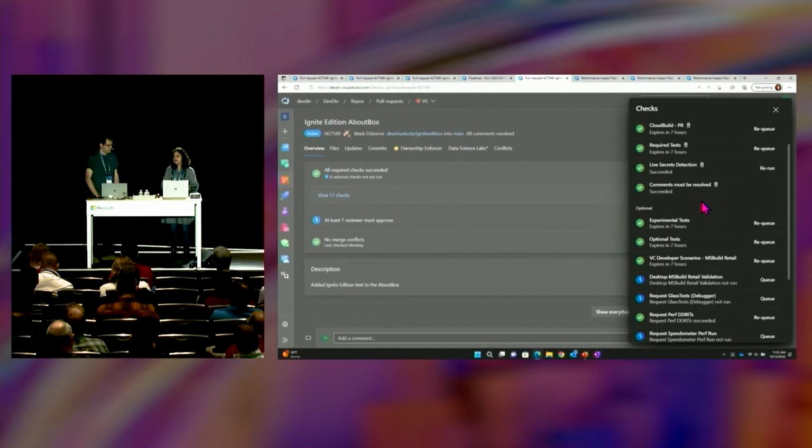And once they are confident with their results and they want to make it a blocking test, they add it as an optional test. With the optional test, we collect data and make sure that the test is reliable before it can be part of PR blocking. Because if we block the PR, it is a lot of resource wastage and a developer productivity impact. So after optional tests have reached their reliability, they can be promoted to required tests.